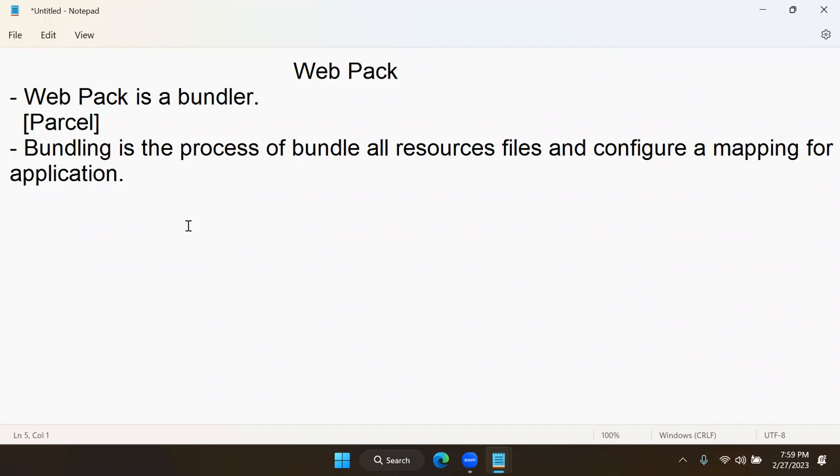If anybody asks, I want to run a React project, and currently a React project runs on port 3000, but I want to run it on 8080, some different port, because some other application is already running on 3000. You cannot simply say that React will use only port 3000. You can change it. That depends on how you configure which server to use, which port number to use, and from where resources are used. Everything you can do by using Webpack.